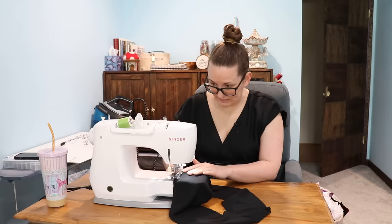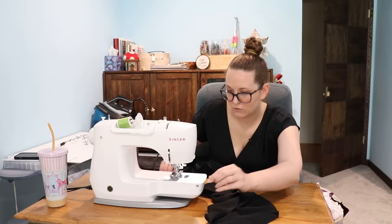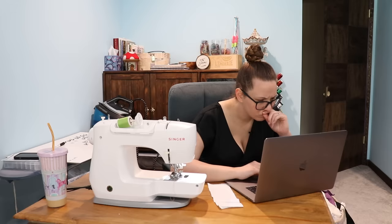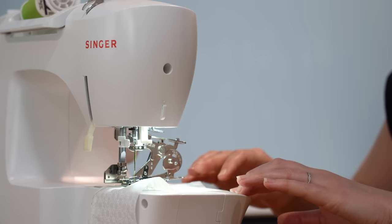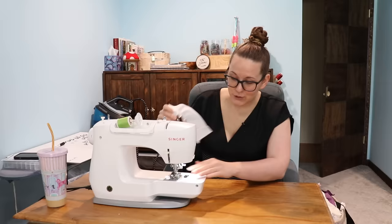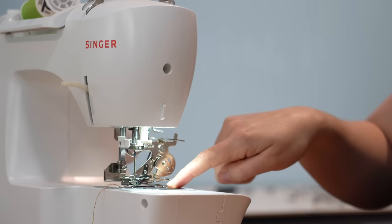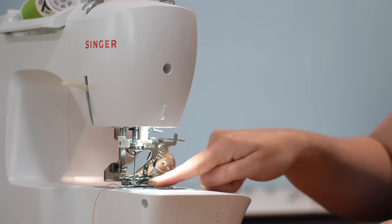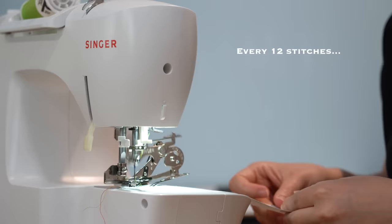Something seems wrong. Should I start with a better fabric? That doesn't sound right — what am I doing wrong? Why are you being so persnickety? Two thousand years later — so what I have just learned is that it is working without fabric, so now I just need it to work with fabric. Let's see what happens at a shorter stitch length. Hi bud, you're so beautiful! We have a pleat! It happened! So I was told to put the fabric around this little bar here, but when I did that it was not actually catching the fabric and pleating it. And then I saw another video where he just put it on top of the whole thing, just slid it in between but didn't worry about that bar — and that's what I just did and it worked.